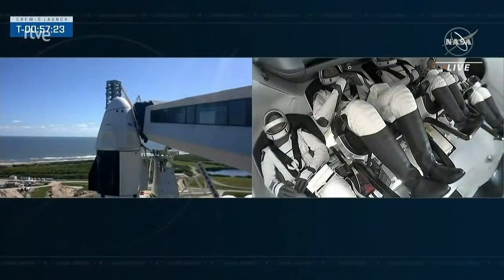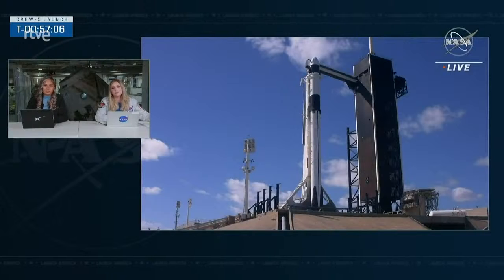So with less than an hour to go until liftoff, things will continue to pick up as we get close to the go, no-go poll to arm the launch escape system and begin propellant loading. The crew poll for readiness was completed at the T-minus 60-minute mark, and the Dragon poll for prop load is coming up here at T-minus 55 minutes. After that, at T-minus 45 minutes, will be an internal mission control Hawthorne poll, and then the launch director's poll for propellant loading.